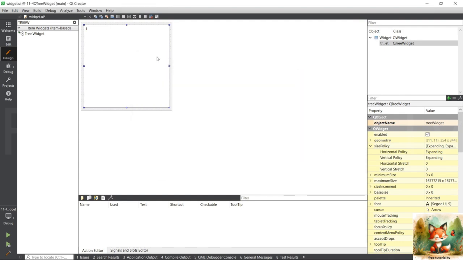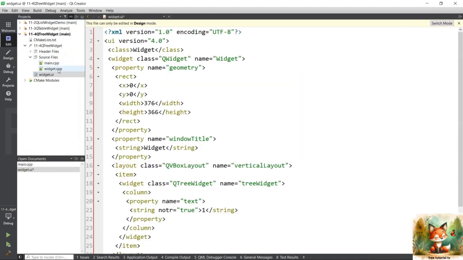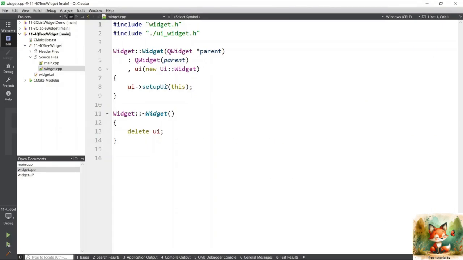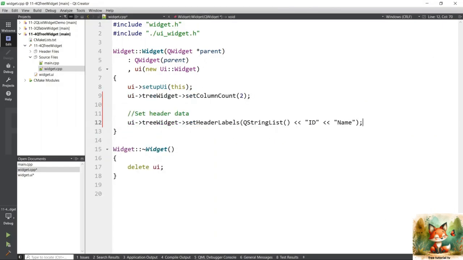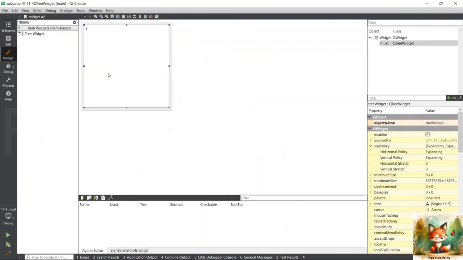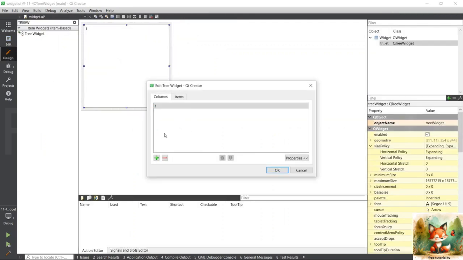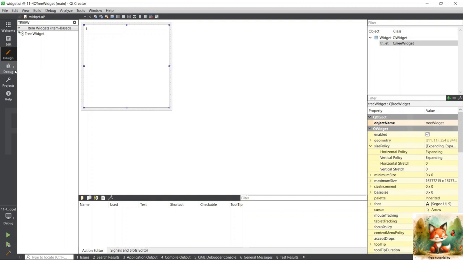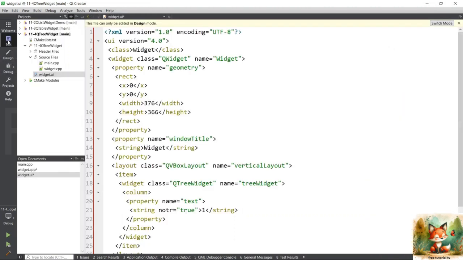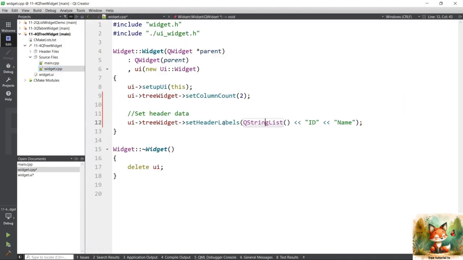What we are going to do is to go back to the code and go to our widget CPP file and say how many columns our tree widget has. Now we want 2 columns. We say that here, and we specify header data for each of these columns that we have in our tree widget. I think it is possible to do the same from the form. So if we double click here, we can add columns, and at each column, we're going to specify the items here. You can really play with this, but I don't want to go down this path. We're going to do everything in code. I just want you to see that you have choices, and you're going to use whatever you are happy with in your project.